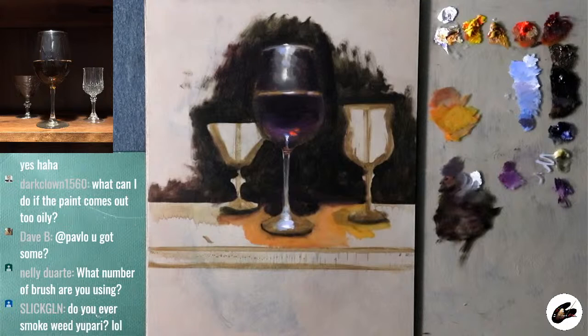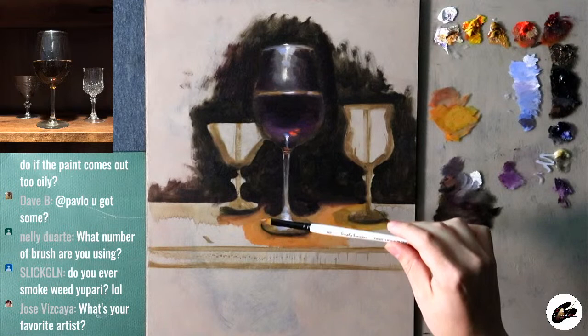Hey, Nelly, what number of brush am I using? Okay, what is this? This is a size 8 Simply Simmons. Size 8 Simply Simmons.